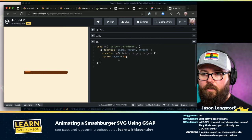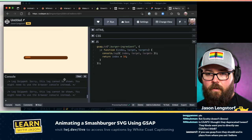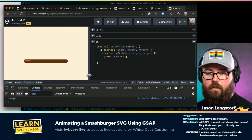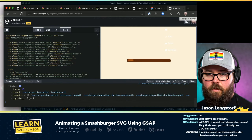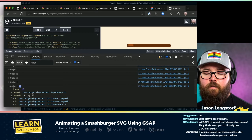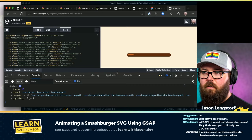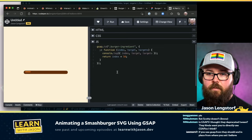And so then by having done this, I can go to my console. Let's run it. Gotta use the browser console instead. That's fine. So there's our index, and then we get one target, and then we get a list of targets, and there are 11 targets. So I think what we want to do is figure out what the center is. The center of 11 is going to be what, 6? Because I need a 5 on either side. Yeah. All right. So I could probably write some fancy math to make that work. I'm not going to do that. I'm just going to know. So we know that we've got 11 layers on our burger.